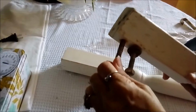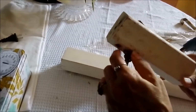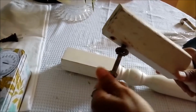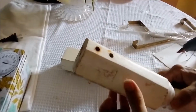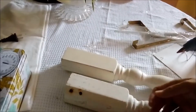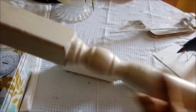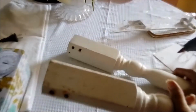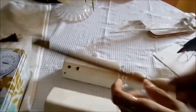So I'm taking off these pieces. I've already loosened them with my screwdriver. And I took off the other one from the other piece. So this is what I'm left with. I already cleaned it up. When I'm finished with everything, I'm going to give it a good sand and a repaint, a refinish.